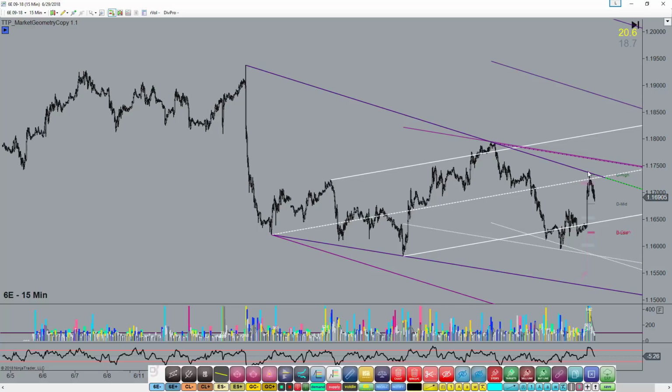Didn't quite make it to that area, but I'll show you some other reasons for expecting supply to enter the market there. And then the volume profile tool, which all of these have hotkeys, so I can just use the hotkey. And there is a range profile, and you can see the majority of the volume was in this area. This is the volume cluster. So we were also inside of that, almost to the point of control. Not quite, but almost.